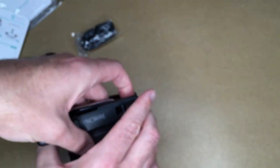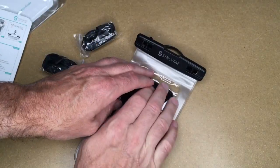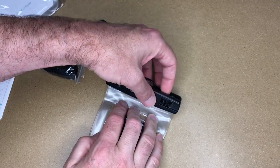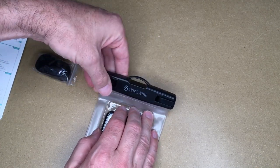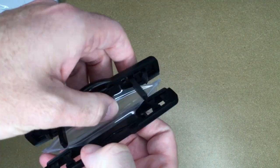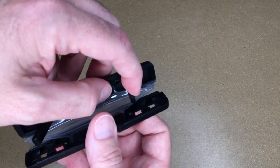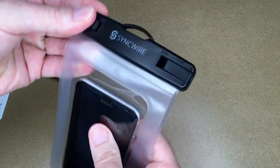The phone I have here is an iPhone 6 — it's an older one, but this will work with newer phones. As long as the phone fits properly within the 6.6-inch limit, it should be good. I have it in there, and I want to press down and remove as much air as I can. I'll close this — and that should be sealed. Let me show that from a different angle. These will go in here like so, and that will seal it.